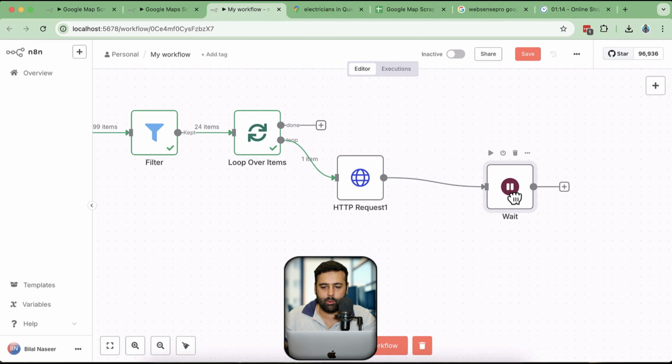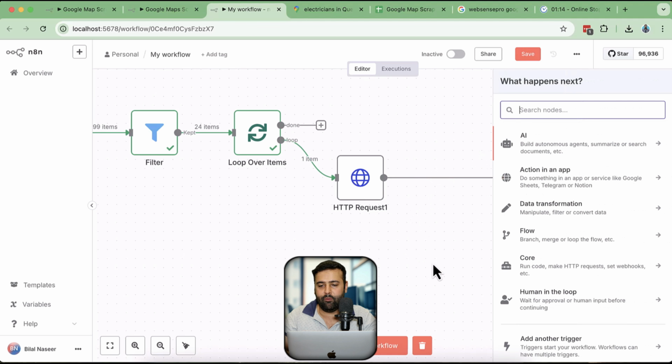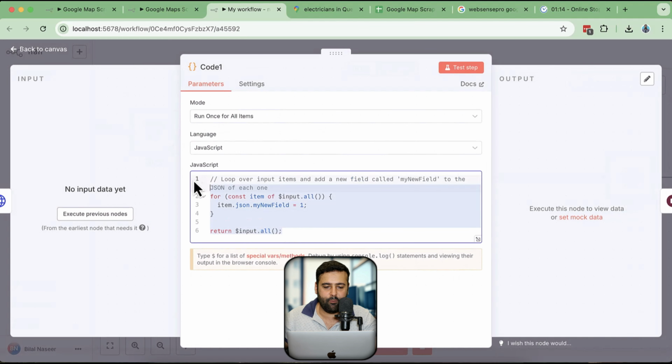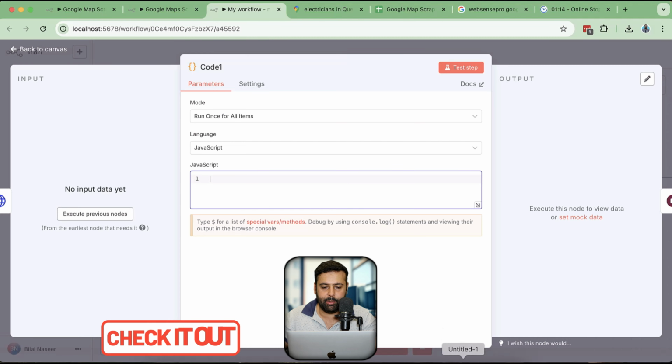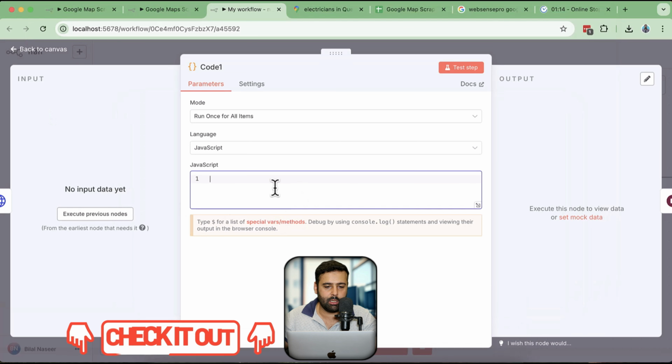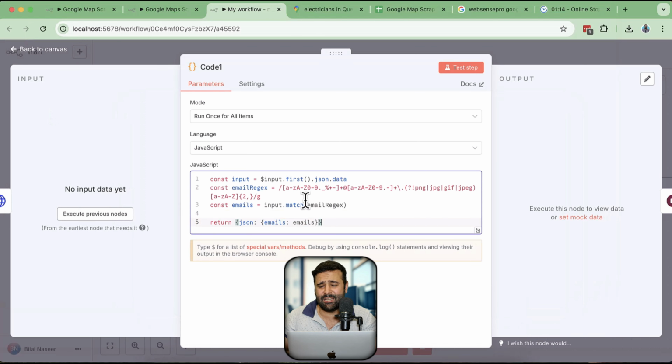And before the wait, we are also going to add the code to find the emails. So we will add the code node, and for this code, I've already prepared that. And don't worry about the code, you will find all of the codes and the workflow within the YouTube video description, but I am going to explain all of those nodes to you in this video. And here what we are basically doing is adding the data from the previous node, which would show up here, to this input variable.